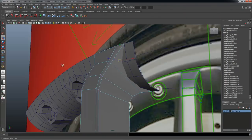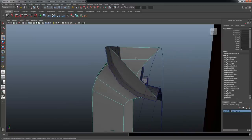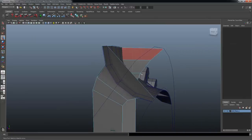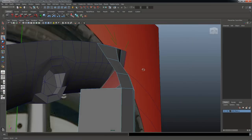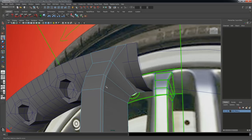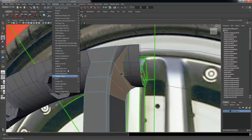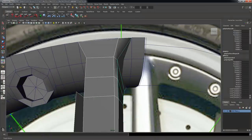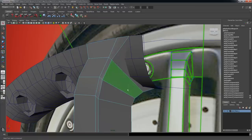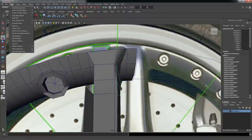I want these two sides here to correspond, and this one I kind of extruded down off of the other side, and so what it's lacking is this shape that I modeled into the other side. And so I'm going to borrow these two. I'm going to just go ahead and select these polygons, and I'm going to go into Edit Mesh, and I'm going to say Duplicate Face. And then these guys. That Duplicate Face, you really don't want to move it right when you create it. The thing's very, very finicky. And so you always have to Duplicate Face and then deselect it, and then move it again later.